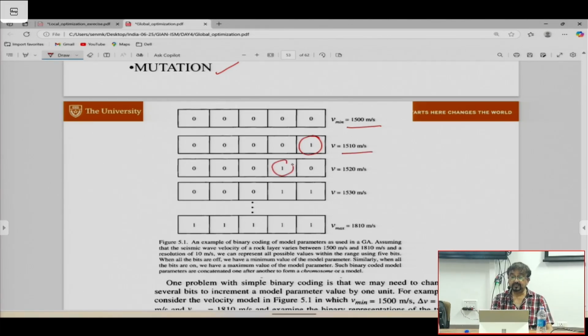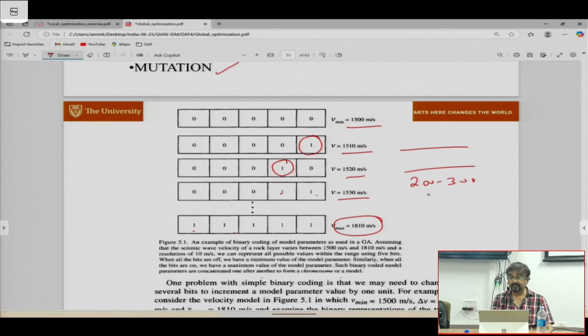When this one is on, this is 1520. And if both of these are on, this is 1530. And so on. And when all bits are on, this is 1810. Okay? So let's say that I have a layer whose resistivity can be between, say, 200 and 300, right?